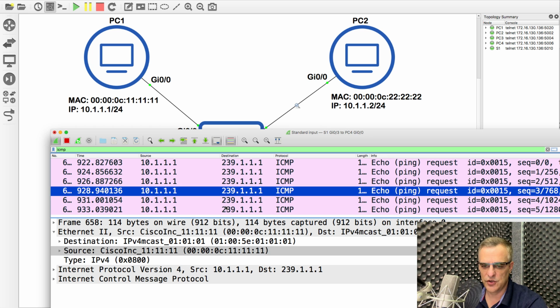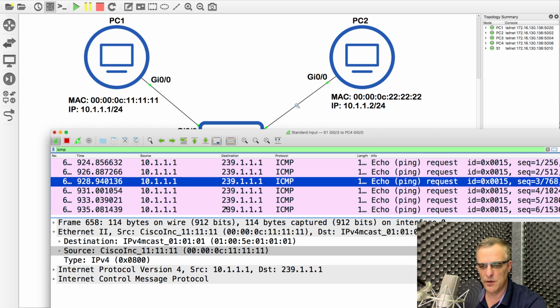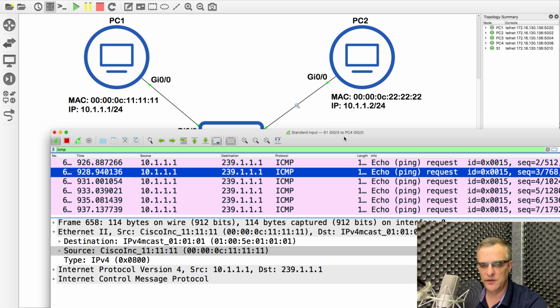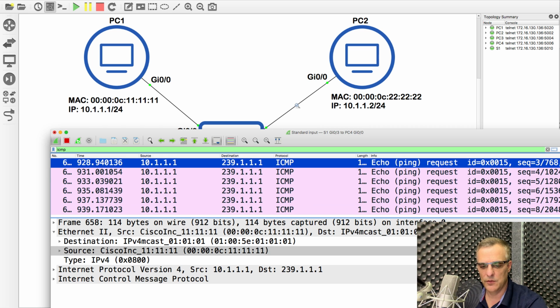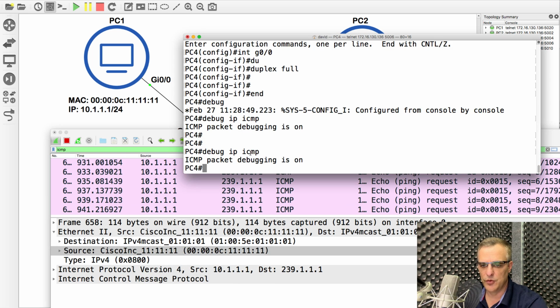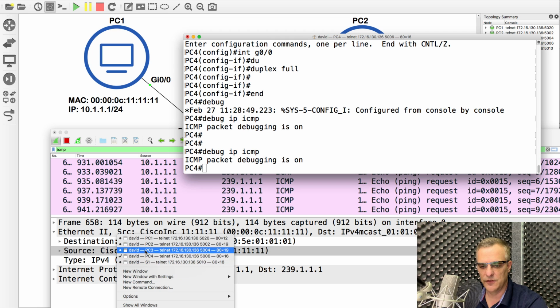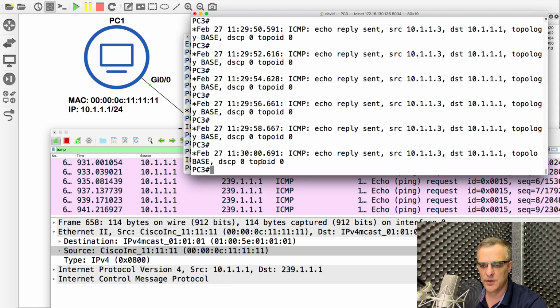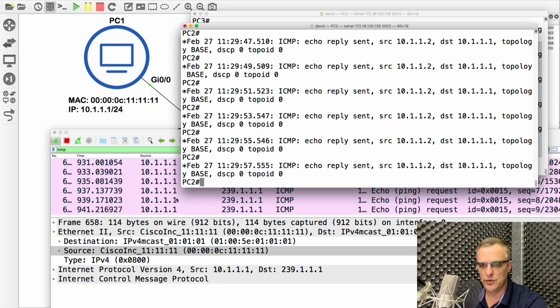Notice we're getting additional pings. So the pings are being received on the link to PC4, but the PC, or in this case the router, is not replying because it hasn't subscribed to the group. But the other PCs, such as PC3 and PC2, are replying to the multicast.